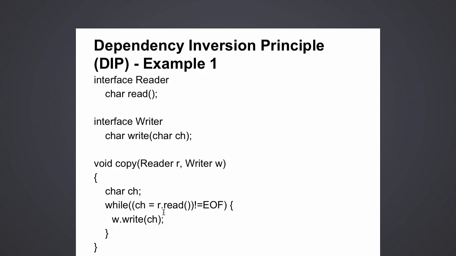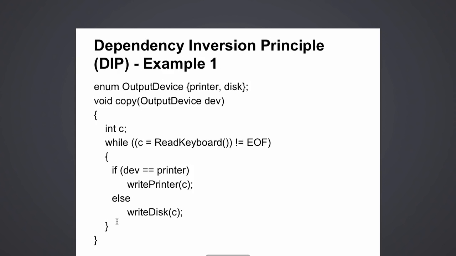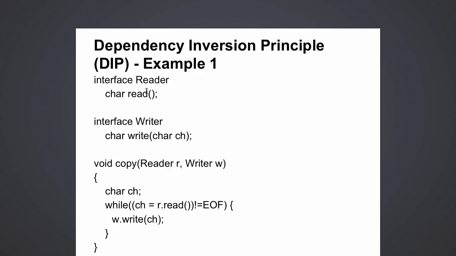Compare this with the other implementation. So we have an interface reader, interface writer, and when we want to copy from a reader to writer, all that we do is something of this kind. So this is a much cleaner implementation compared to the earlier example. Whenever there's a new device added in the first one, you need to change everything in here. But with this kind of an implementation, you can add in as many readers as you want, add in as many writers as you want, but you don't need to really touch the copy method. The copy method remains as it is. All that the readers and writers need to do is implement the appropriate read or the write methods.